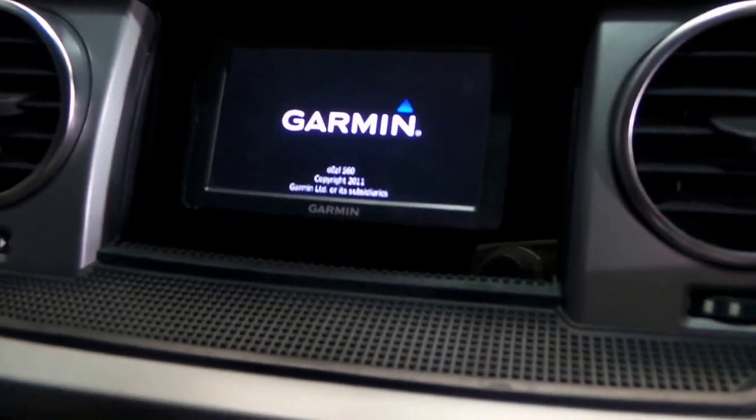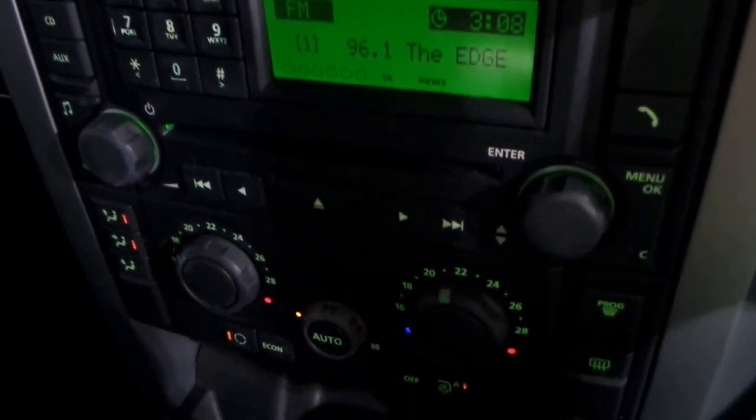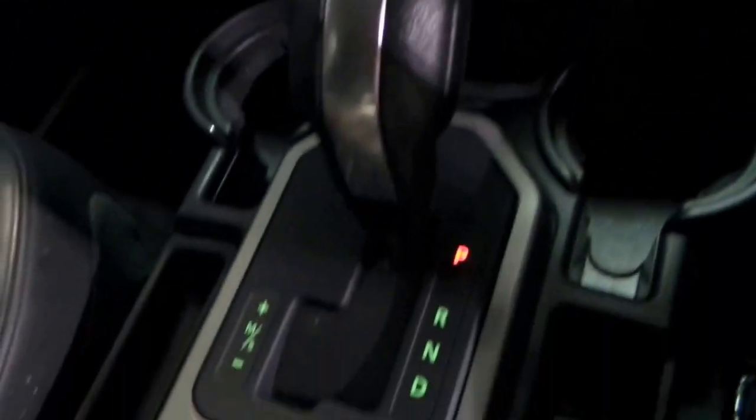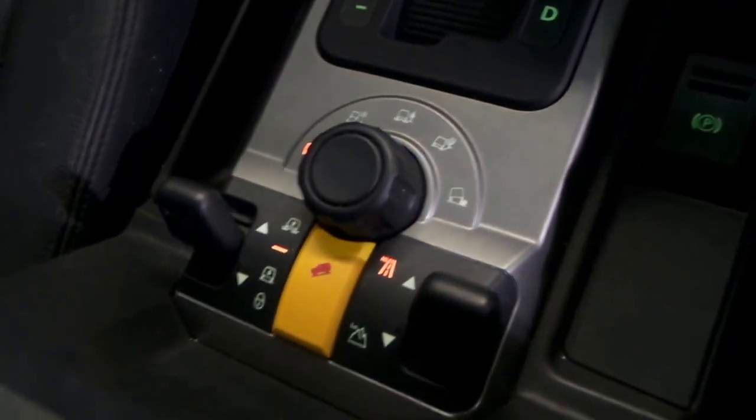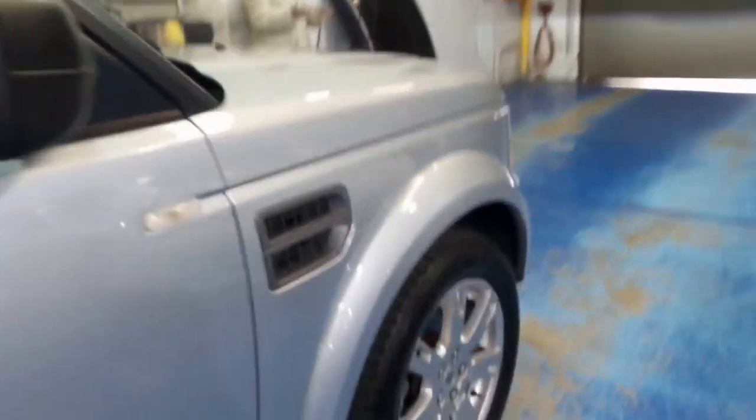126,100 kilometres on the clock — that tells us the bonnet's open from when I took the photo. So there's the Garmin, it's got a lovely little screen around it, and all the dials are in good condition. This is a car that's a lot of bang for your buck for under $30,000, especially if you're looking at doing finance — though a lot of finance companies don't like financing cars that are 10 or 11 years old.